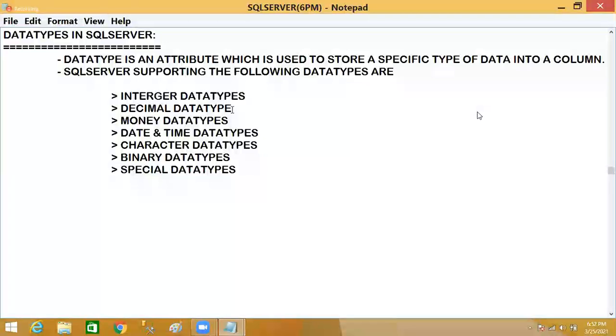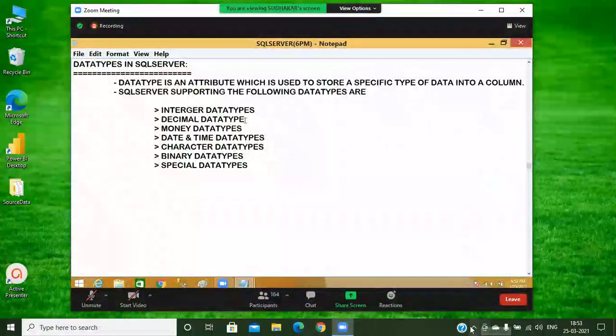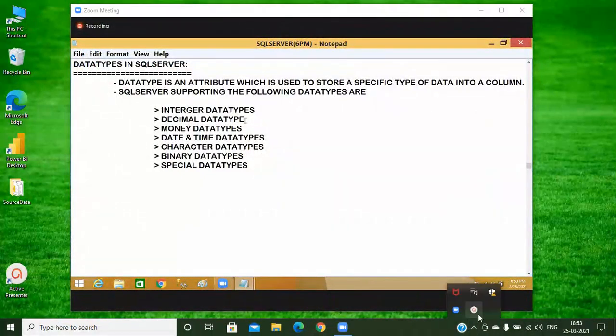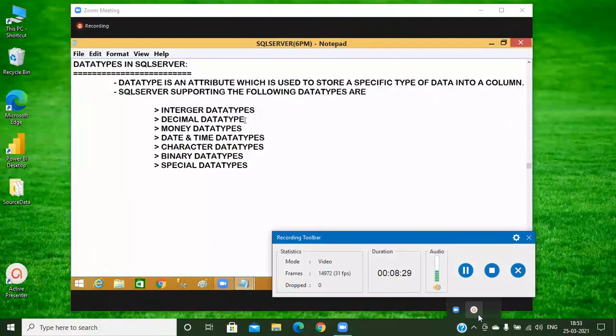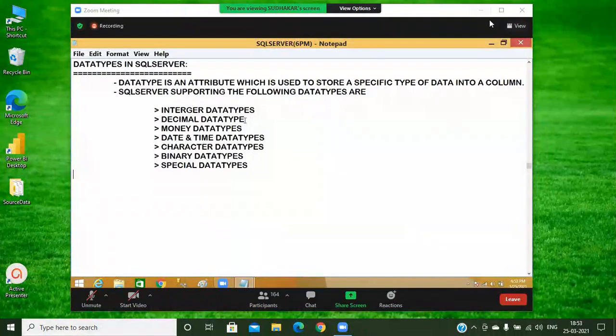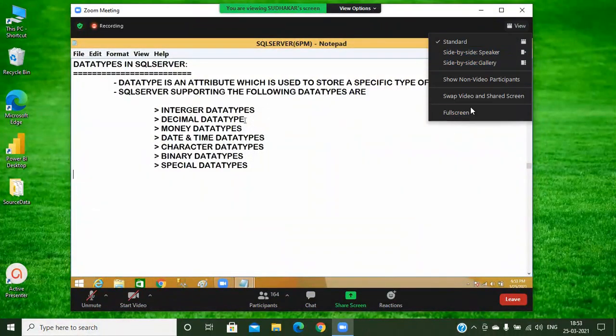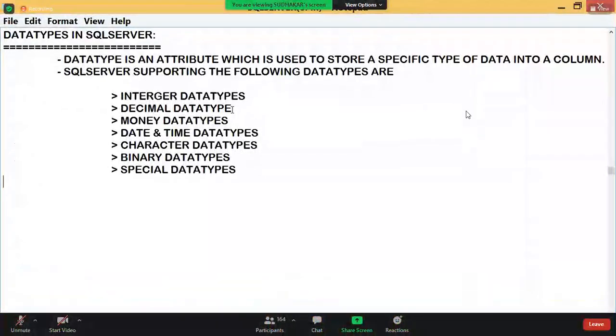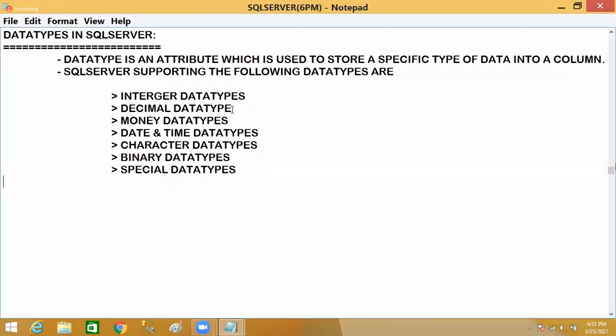Now, these are the data types SQL Server is supporting. We use these data types whenever we want to design or create a specific table in a SQL Server database, so understanding data types is required. Let me first describe all the data types, and later you will see how I use these data types at the time of table creation.